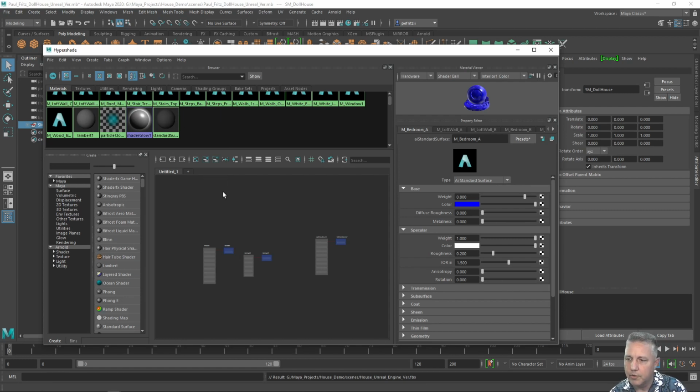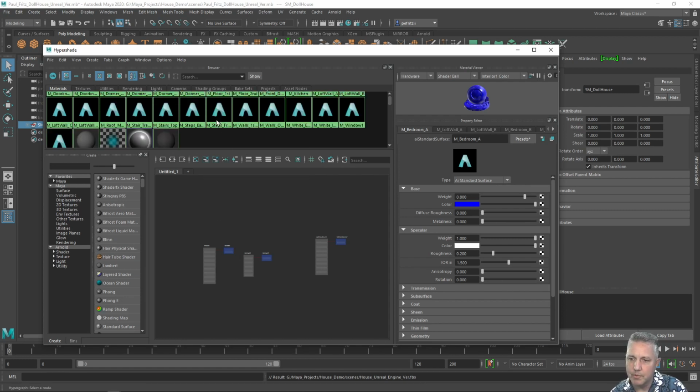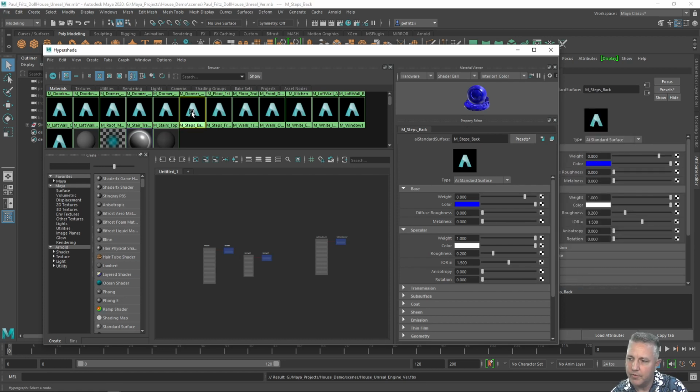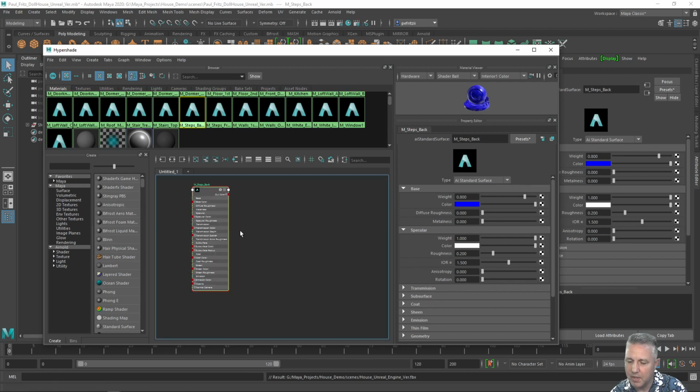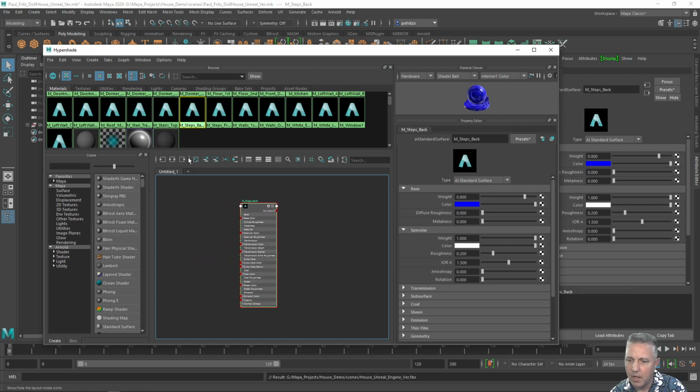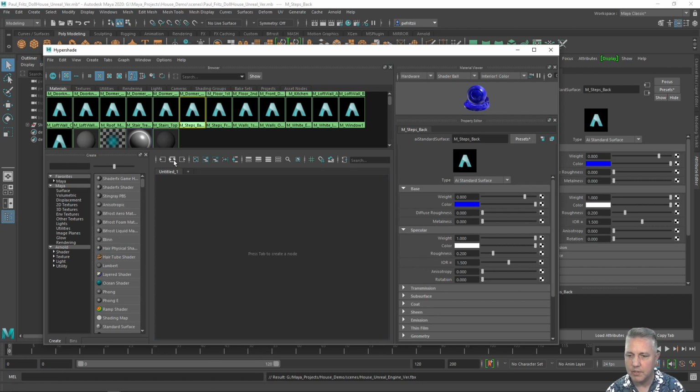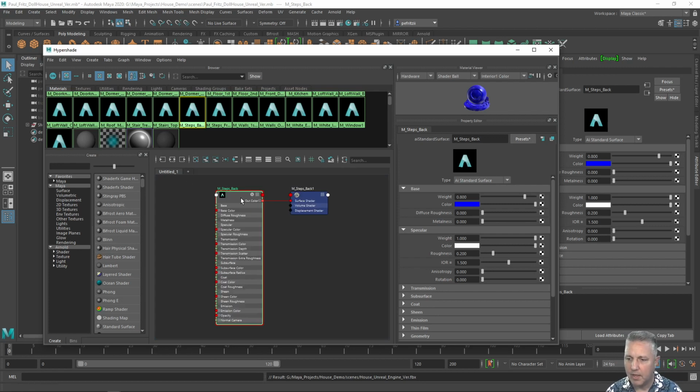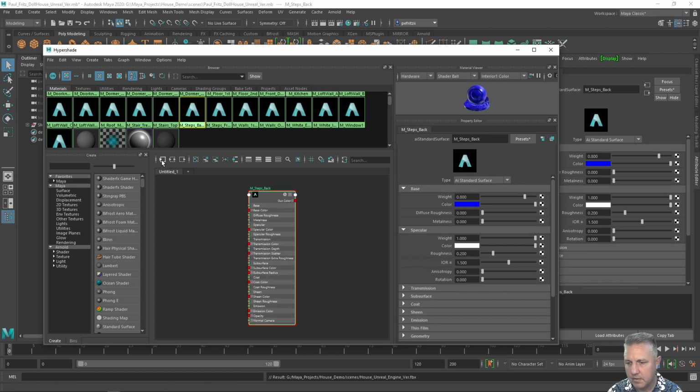All right, so I told you we're going to take a look at the materials a little bit. So I'm going to select one of these steps right here. Clear this out down here. In order to bring it down here, you select it, middle mouse button, click and drag in, and it brings in this basic material node right here. And then you can take a look at the input and output connections. So I'm going to click on that and select it again, input, output.